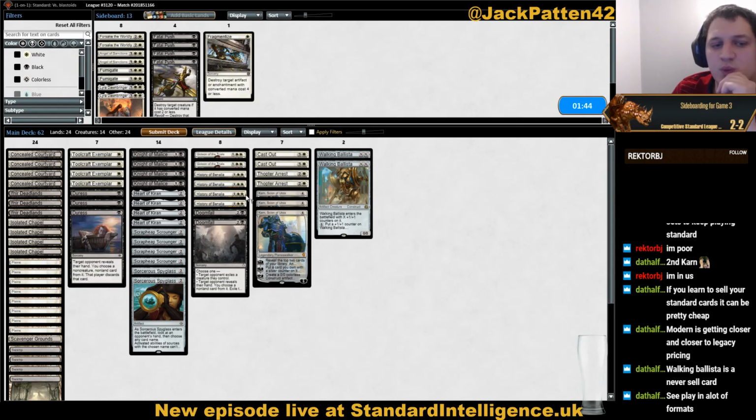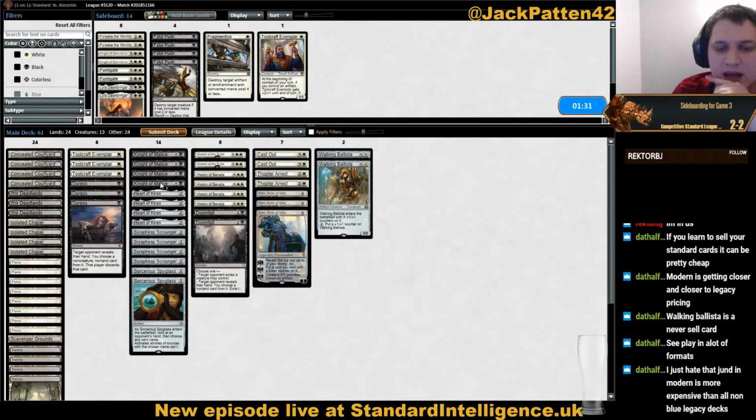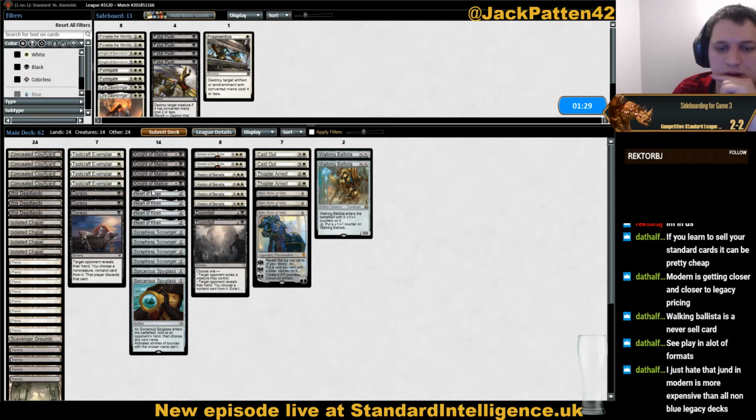I'll tell you what, we're not gonna bother bringing in this Fragmentize. We're bringing in Thopter Arrest, which can be used to kill Spyglasses, and we're gonna trim a Toolcraft Exemplar and trim a... No, we're on the play. We want that Toolcraft Exemplar.